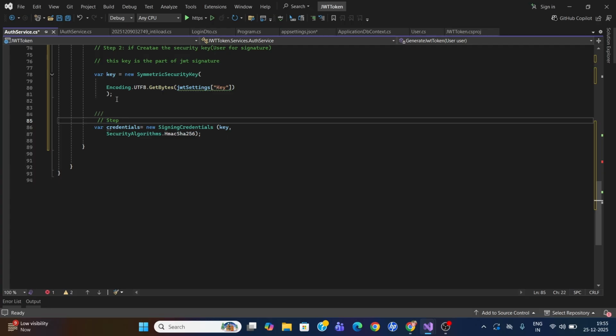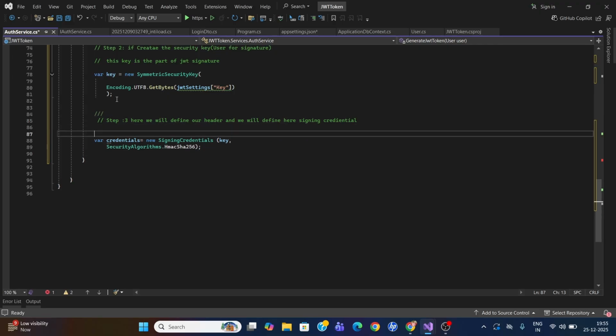This is step 3. Here we will define our header and we will define the signing credentials.